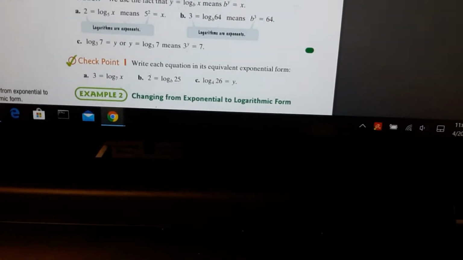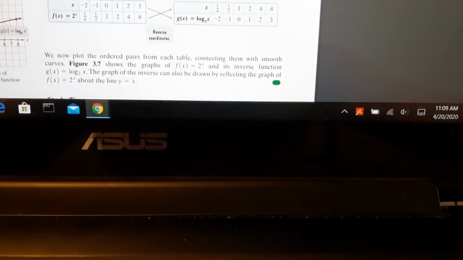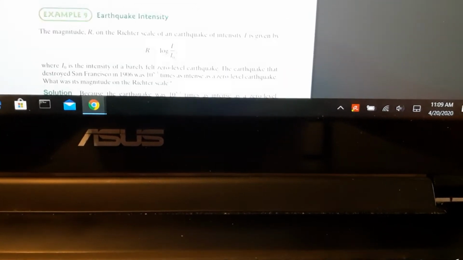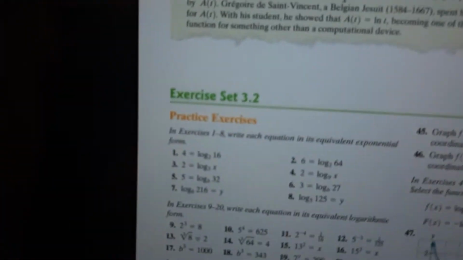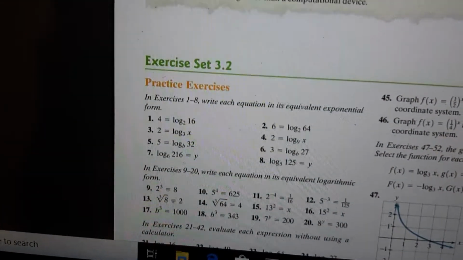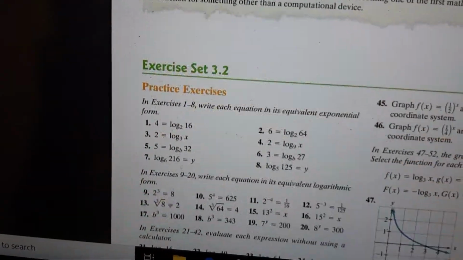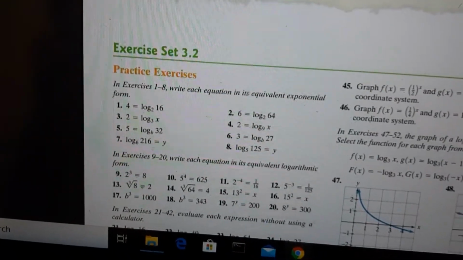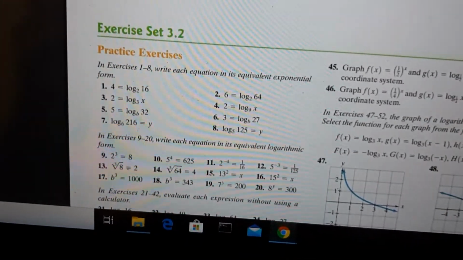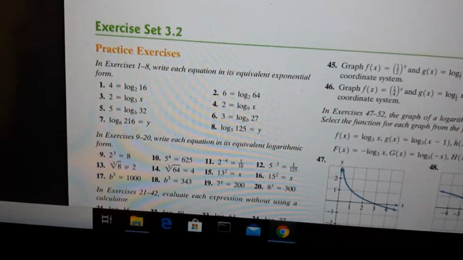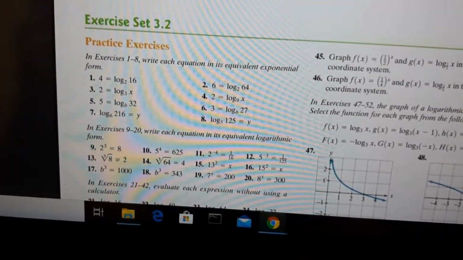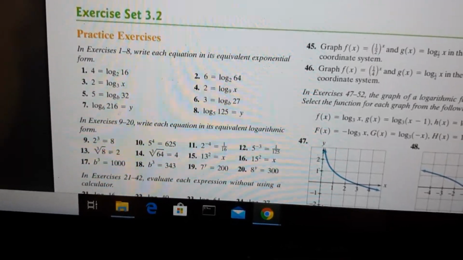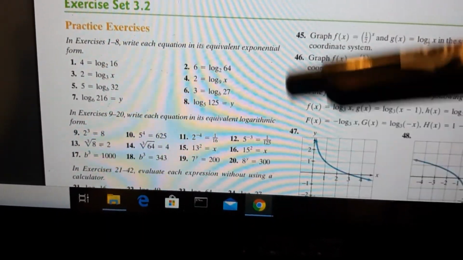All right, so I'm going to do one more example in my notebook from your work for the week as soon as I find them. Here we go. So I'm going to do 2 examples. I'm going to do problem number 1, and then I'm going to do problem number 9. By the way, your work for the week is from 1 to 20, just the odd numbers. All right, actually, because I'm going to assign you the odd numbers, let's start with number 2.